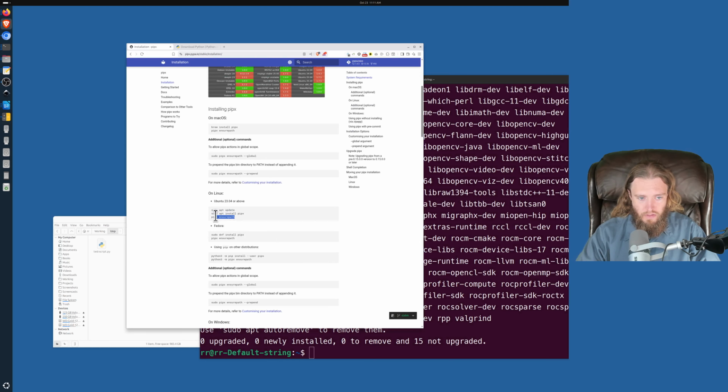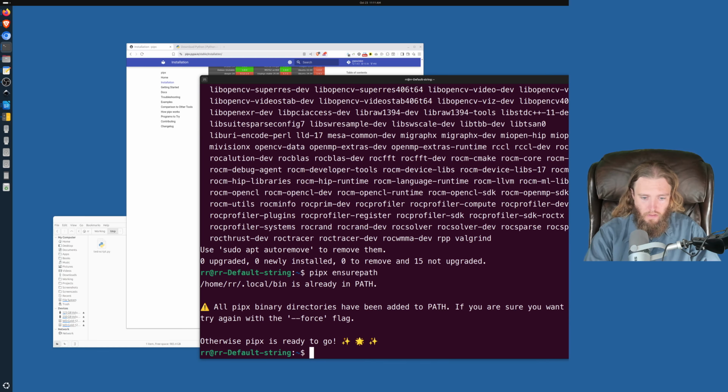And then we would run this pipx ensurepath. That makes sure that pipx is added to your system path, and it adds its libraries to that path as well. So this says it's ready to go. So right now, Python is ready and installed, at least on a Linux system. If you follow the instructions to this point, you will be ready to go on Linux and Ubuntu.